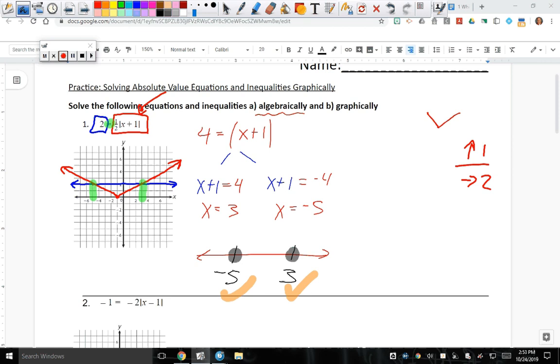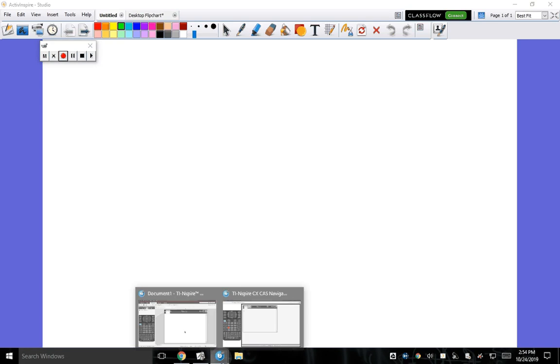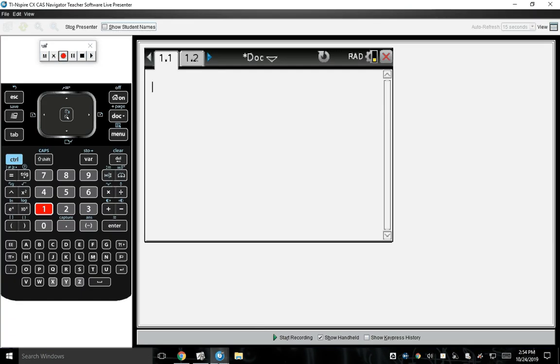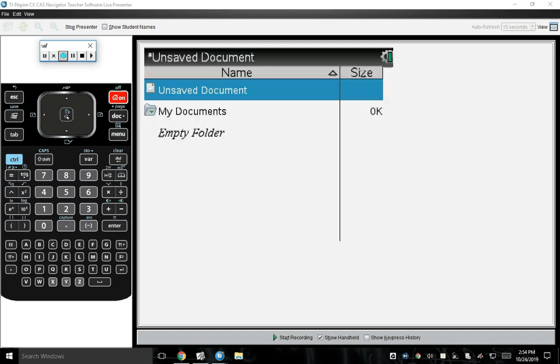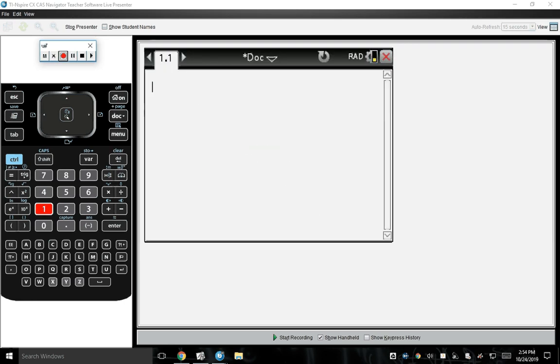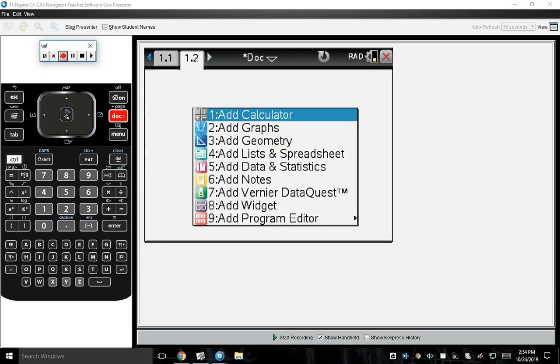So fair enough, this is pretty easy right now, okay? When we can start getting to the inequalities, I want to have some really, really good discussions as far as what's happening. But right now, because it's easy, I'm going to teach you how to use a calculator to a real high level. So break out your calculator with me, and here we go. So on the left side, to get a calculator page, guys, with me, just real quick, for video instruction purposes, home, 2, menu, C. You'll press 1 for a new document, 1 for a calculator page. Control, add a doc.